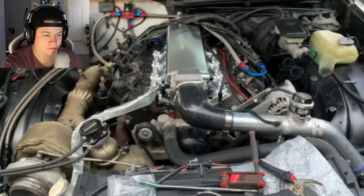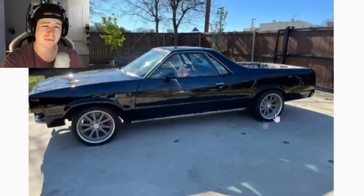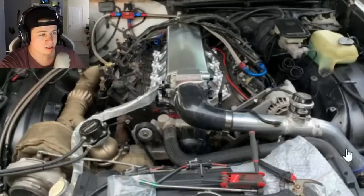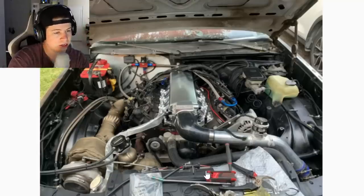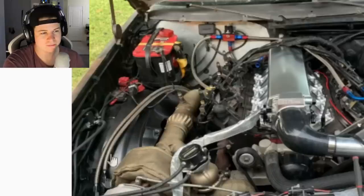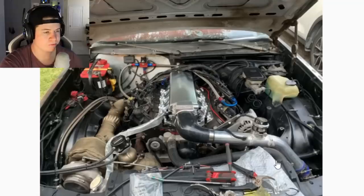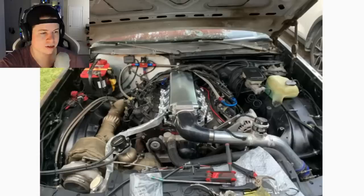My bad — it's an LM7, not an LS7. 5.3, freshly rebuilt, pumping 11 PSI. This little grandpa station wagon that you could take to Home Depot and throw some lumber in the back has a turbo LS. It has a trans cooler and oversized aluminum radiator. There's a lot of excess line kind of jammed in there, but it's a weird Frankenstein build so it's cool. How much power do you think a rebuilt 5.3 on 11 pounds is making? There's no way this thing is a slouch.